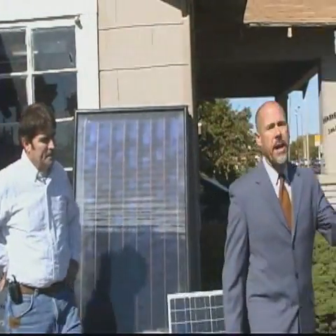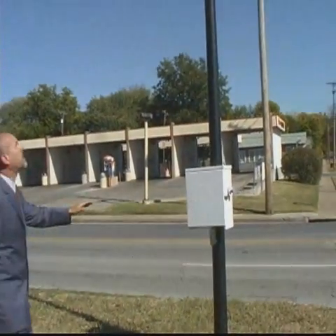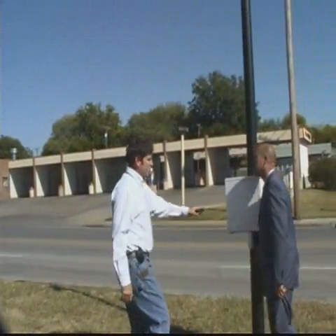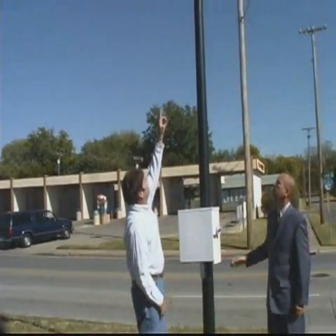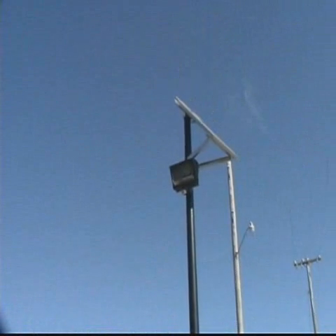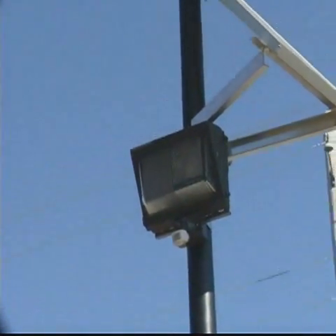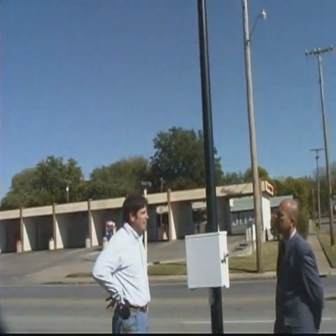Brilliant. Now I noticed right over here — let's look over here. This is a solar lighting system. It's completely self-contained. There's no energy cost once you've bought it. The battery is self-contained inside the box, and it's lockable. It has a photo eye so that it will come on with either a motion sensor, or you can set it on a timed activity. This will light up the equivalent of about a 100-watt light bulb and spread out a really nice light over this area. That's another concern for car washes — their lighting.